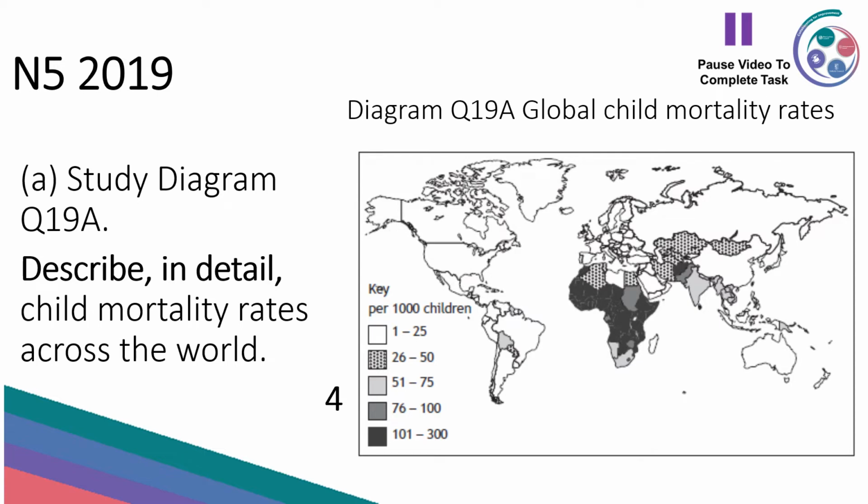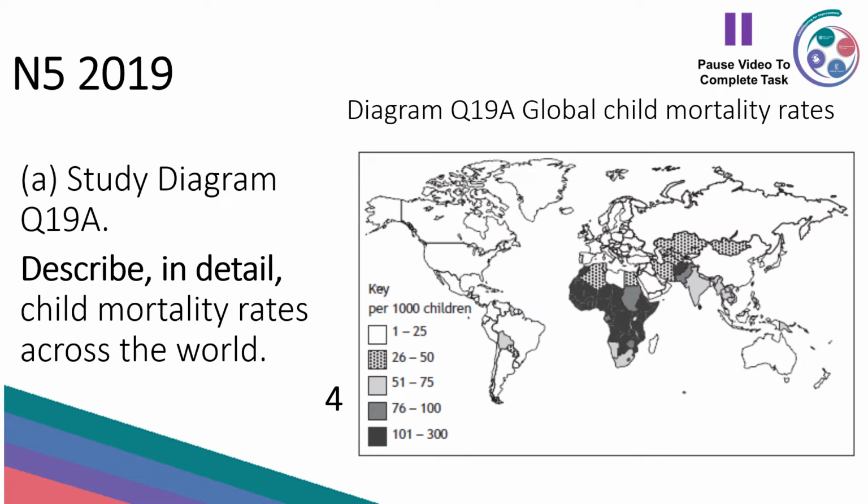So you can perhaps also look at continents, like Africa's obviously got a very high number of child mortality rates, with many countries in Africa having over 101 to 300 deaths per 1,000 children, which is quite devastating. And in other continents like North America and Europe, you can sort of combine together. You might pick out countries, for example. You could say for many parts of Asia, it's only China that's got the lowest, 1 to 25 deaths per 1,000 children. So those are the things you want to look at, countries and continents, and again look for trends.